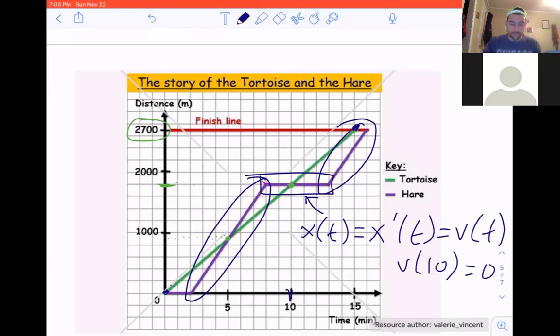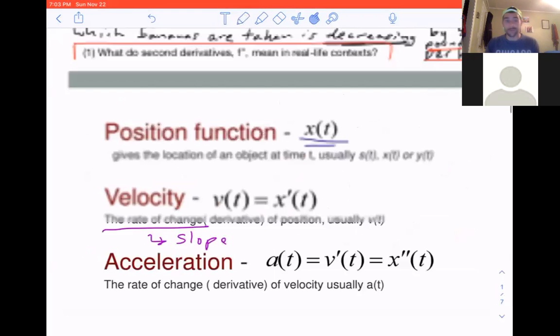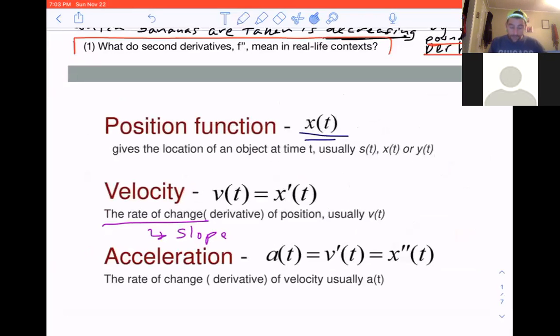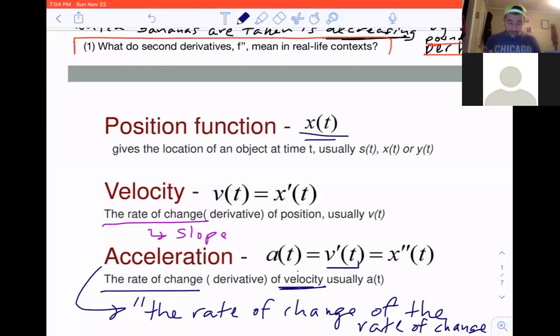And so last, the big point of this video is to think, well, what in the heck is acceleration then? And acceleration is the rate of change. One thing I missed, remember, velocity is in a given direction. So speed is just how fast you're going. Velocity is speed in a given direction. And you can see here, acceleration is the first derivative of velocity. So if velocity is the rate of change, and acceleration is the rate of change of velocity, acceleration would quite literally be the rate of change of the rate of change. Again, we could just do some substitution with words.